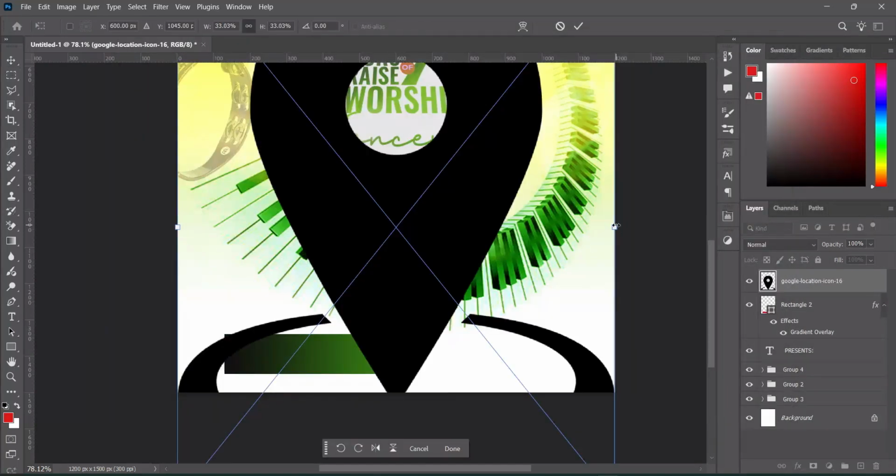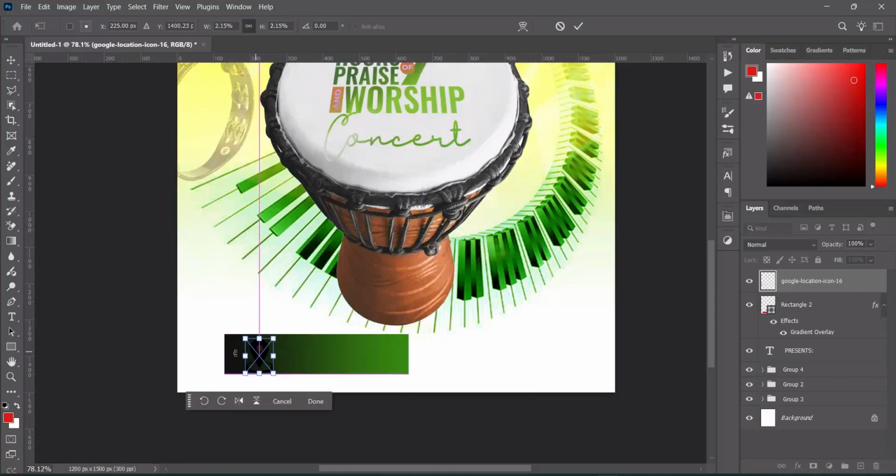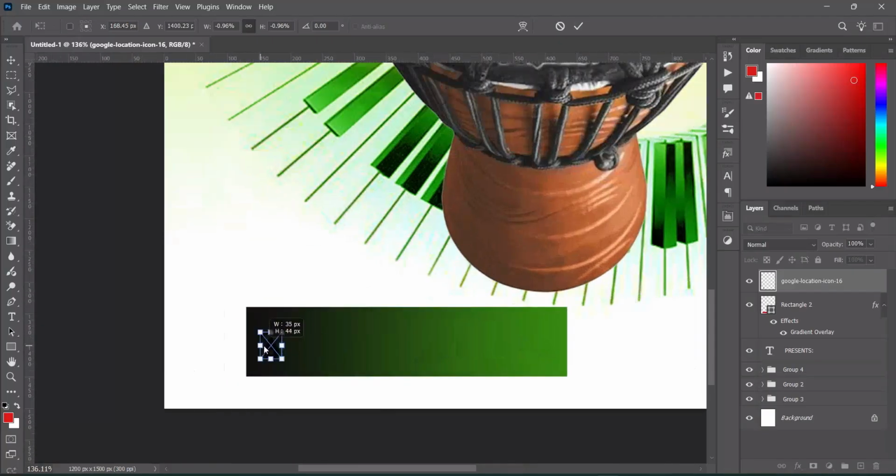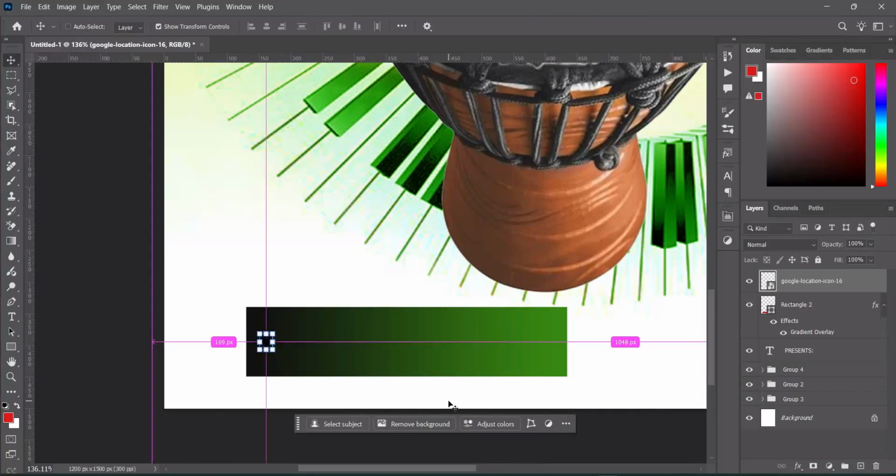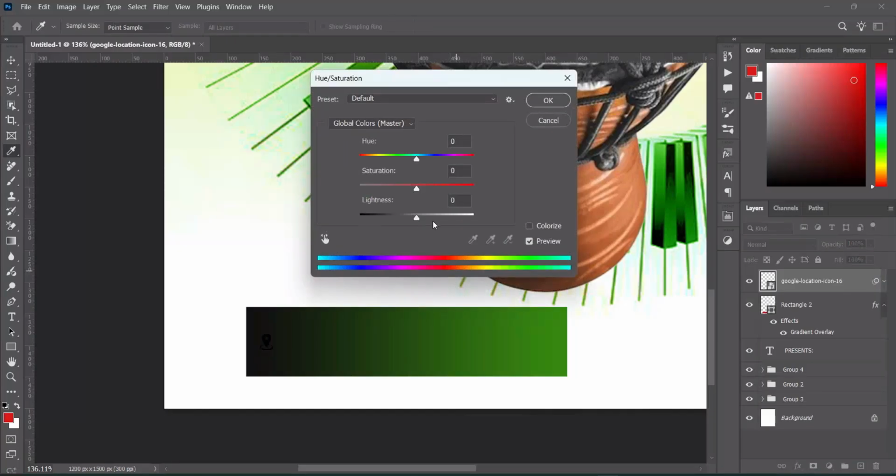Then import the location icon. Ctrl U for hue and saturation.